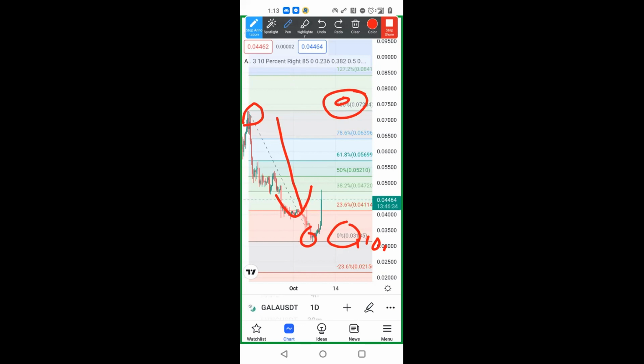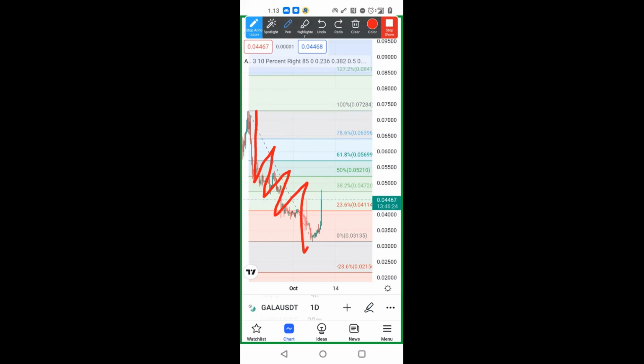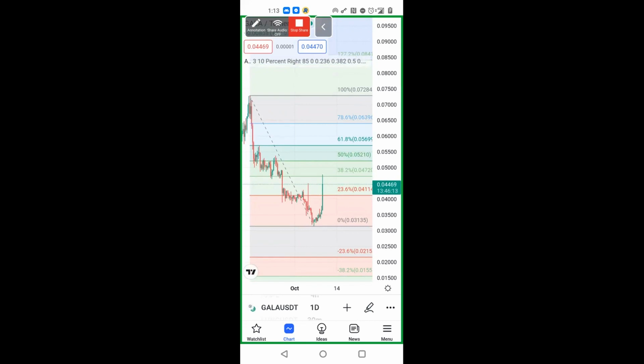If a market is going to take a downward trend, what happens? If it touches here, it moves up, it goes down, it moves up, it goes down, it moves up, it goes down, it moves up, it goes down again. So when does the market retrace? When the market touches the 0 line, unless there is a manipulation in the market.